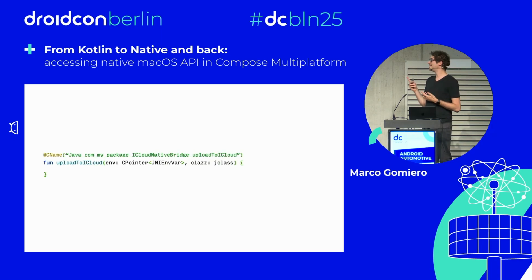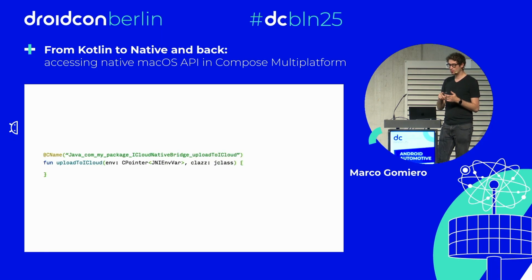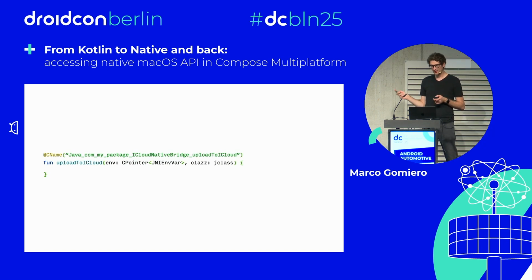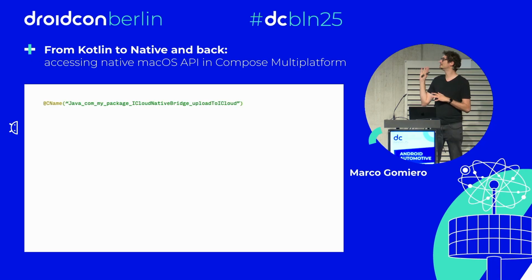If there wasn't the CName, you would have to call the method with that long blob of text. So luckily, in Kotlin Native, we still have a manageable and proper name for a method, and then the native library is something that we don't care about, the machine will care, and so we can live our happy life. Okay, so how does this blob of text look?